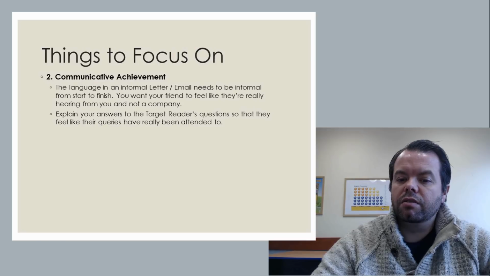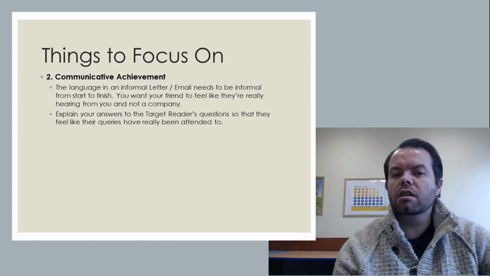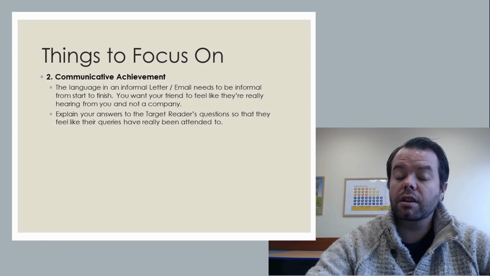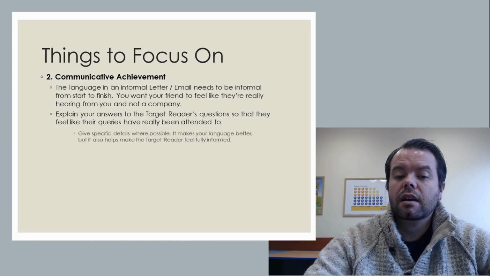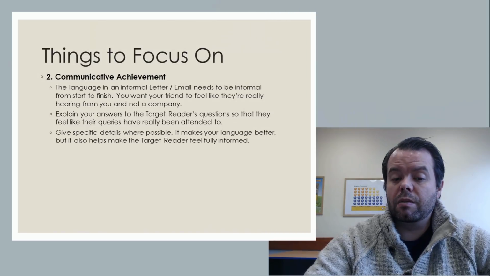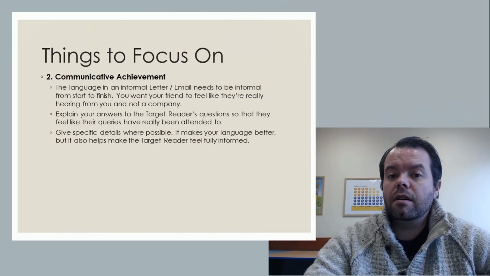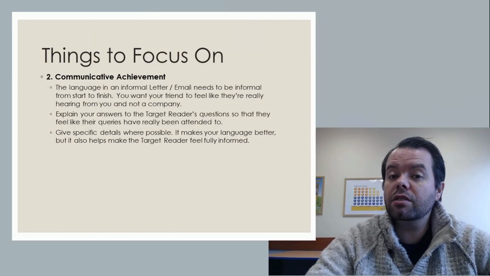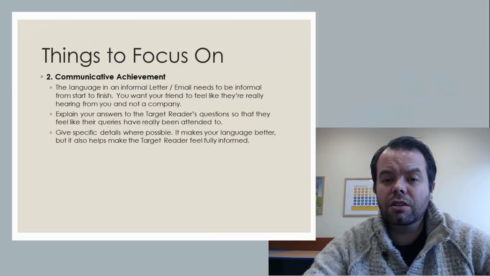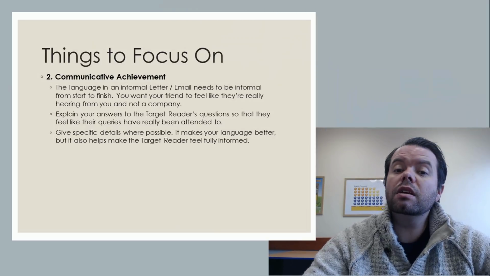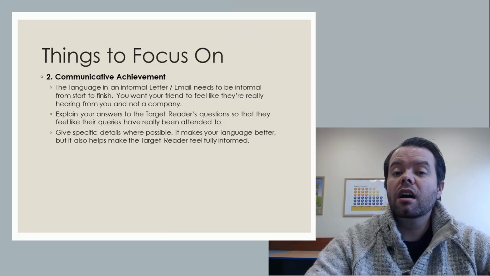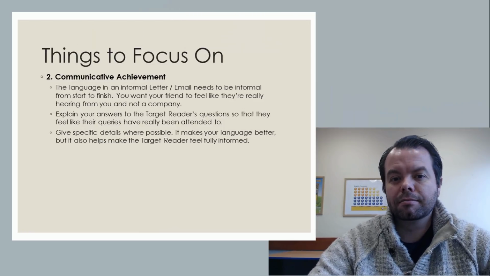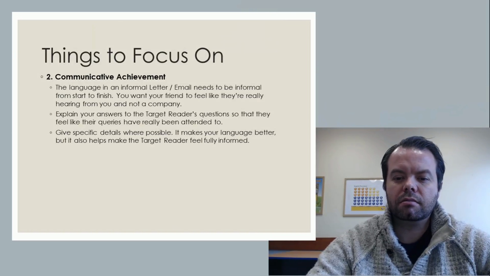Explain your answers to the target reader's questions. They want to know the answer to the questions, but you need to give a bit more detail as well, so that they feel like you're making an effort. And give specific details wherever possible. If a friend is coming to visit you, talk about the place where you live. Where would you really like to go? If there's nothing interesting to do where you live, imagine that you live somewhere else. Say in your letter, oh, it's so wonderful that you're coming to see me here in Paris, Texas.